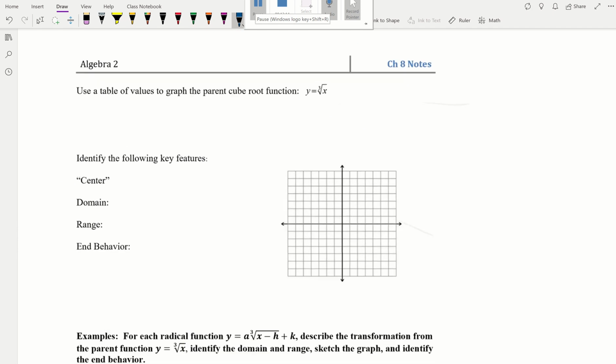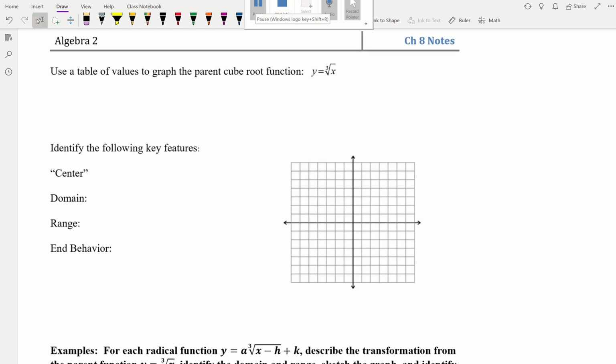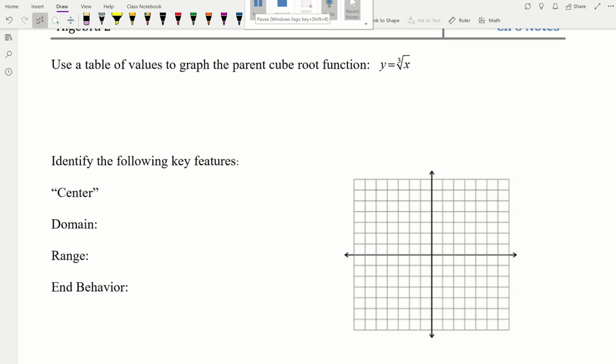All right, we have one more function to look at. So we're not going to graph any other roots besides square roots and cube roots, but cube root graphs are going to look different than square roots. How this is going to work is the same idea. We're going to start with the table. So we want to make that table of values. We're going to have x and y. We're going to use -1, 0, and 1, just like we did before. But we have to, again, be selective on the other values that we choose.